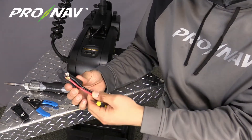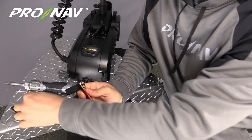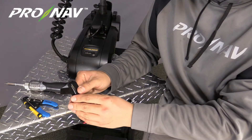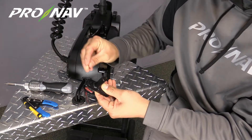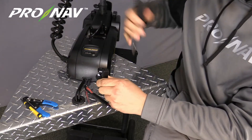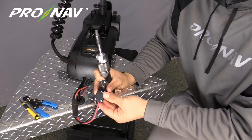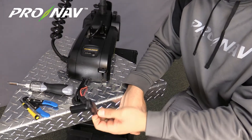We've got the plug connected here to the trolling motor wires — the red and black coming out of the base of the trolling motor. Now I'm going to take the back side of that plug, set it right over top of these wires, line things up, and take the three Phillips head screws provided with the kit to assemble this plug. Be careful not to over-tighten these screws — we're going into plastic here, so just get those nice and hand-tight. And as you can see, we've got this nice plug on the end of our trolling motor wires.